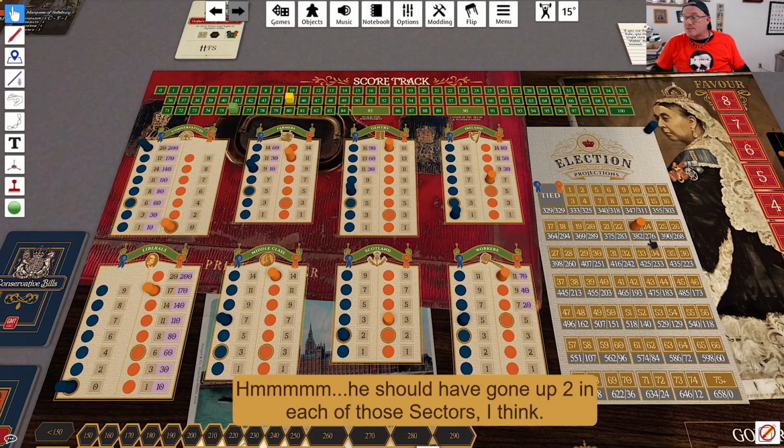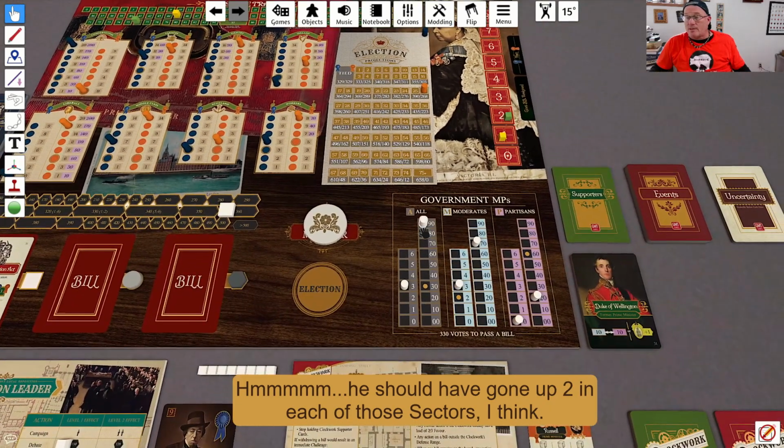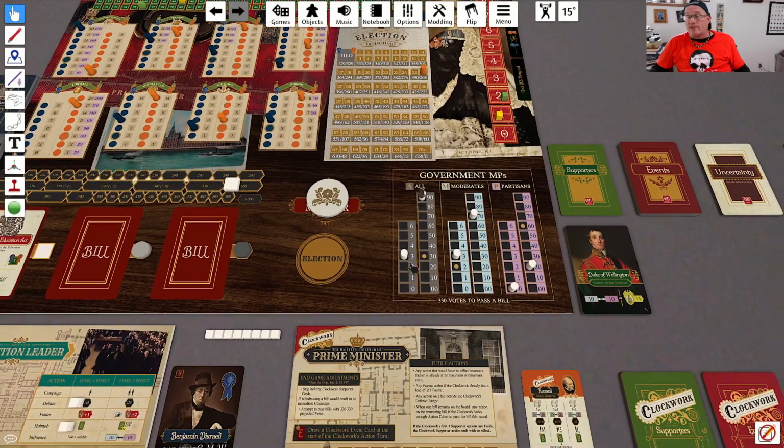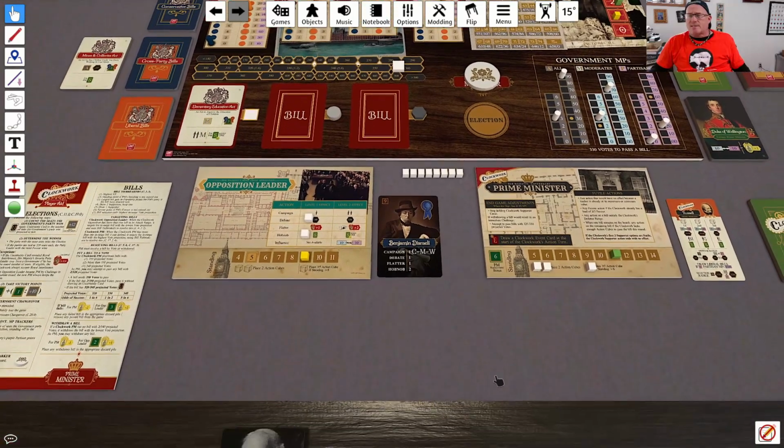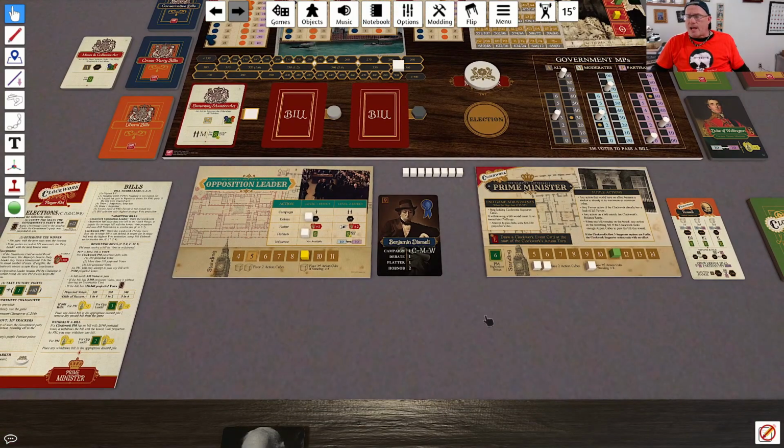And he gains 3. So he is back up to where he is just flat out winning this election. All right, that is that. So no challenge. The one key thing this turn is that I get 3 action cubes. We'll just add 1 there.